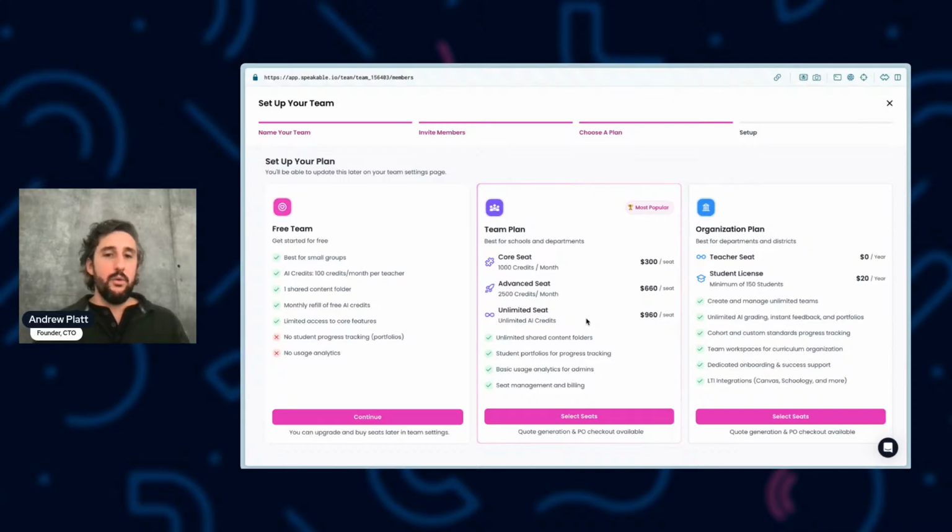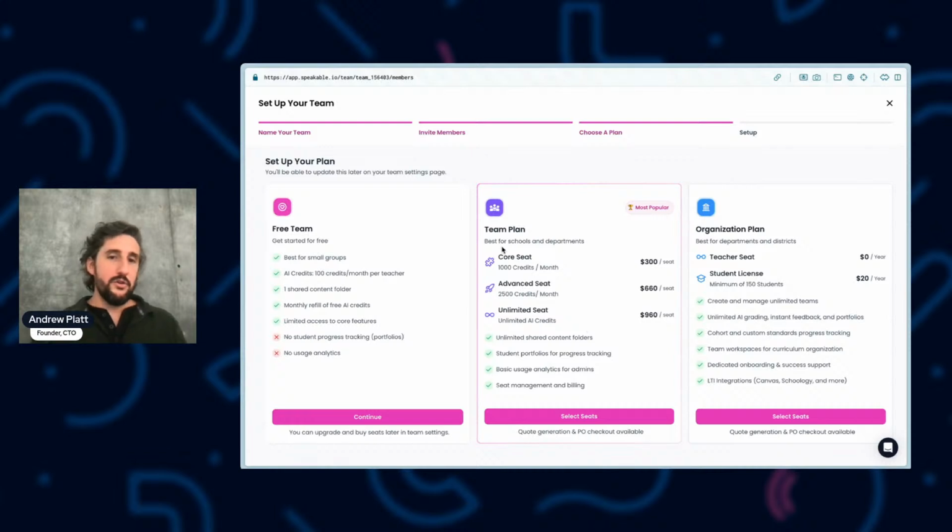And then of course, what we call student portfolios is that view I showed you earlier, that panel with the student progress over time with the proficiency standards. So you'll have access to the ACTFL standard and WIDA. If your students are English learners, those are automatic. To get the custom standards for the portfolios, those are on the organization plan.